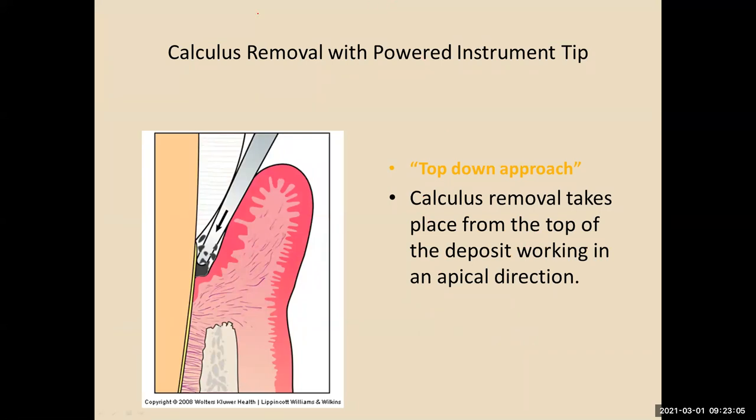But with the power instruments, you're starting from the top and going down, and that pounding is breaking up the calculus, and then the water hopefully is bringing that calculus out of the pocket area. So unlike your hand instruments where you're going to the base of the pocket and trying to bring it up, the power instruments, you're going from the top down.